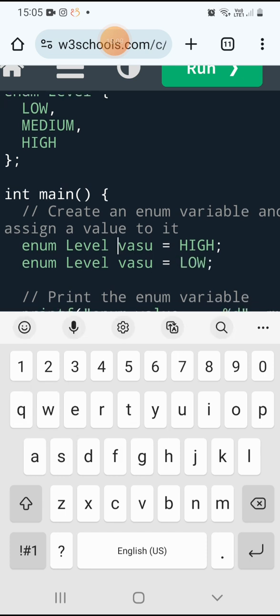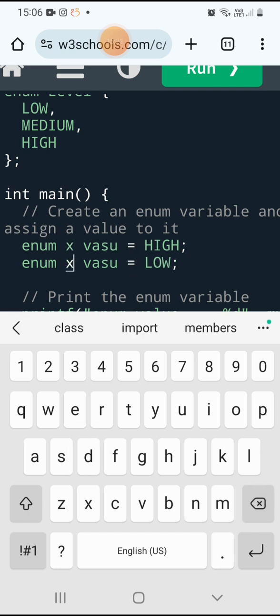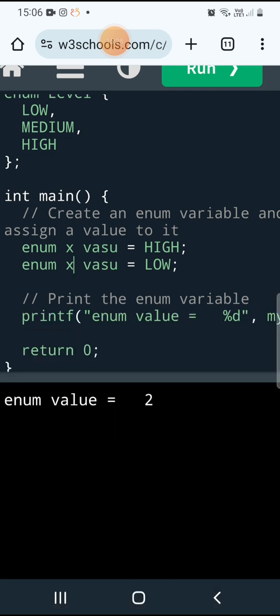Level is the name of the enum list, and Vasu is the variable. So here, if you want to change this to xyz, no problem. You can keep x as the name of that enum list, and Vasu is the variable.